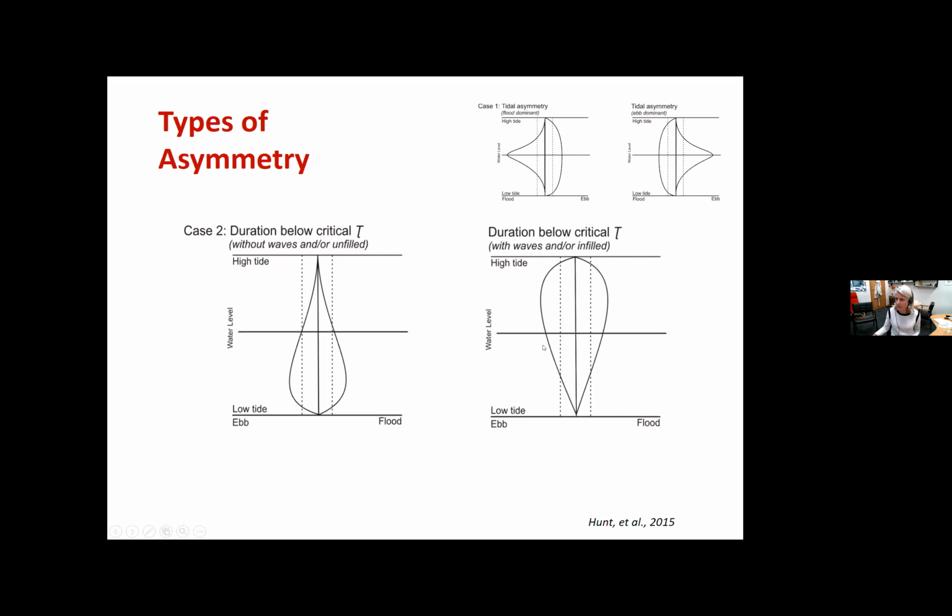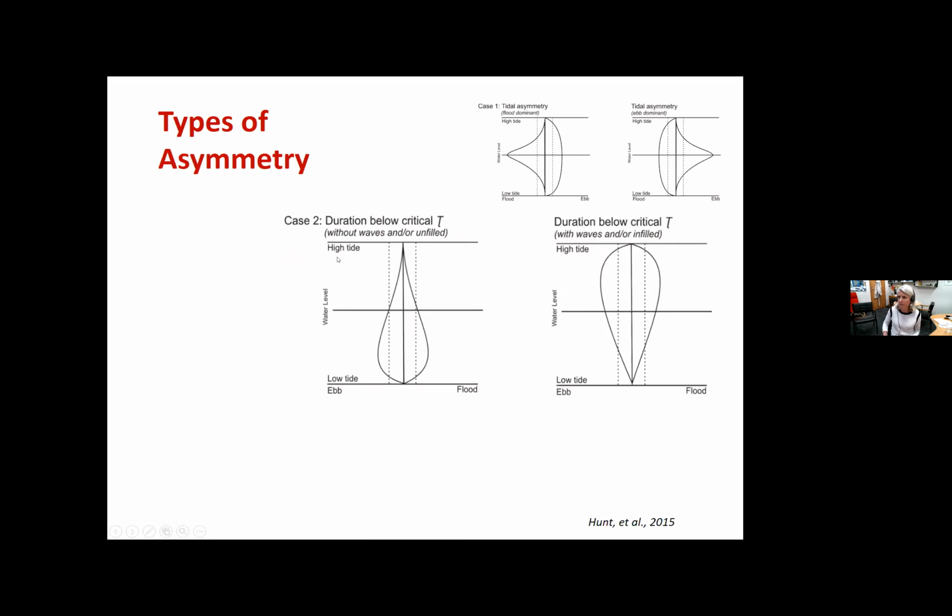In the right-hand side here, you might have a case where there are waves on the high intertidal and they scour down the bed and cause the bed currents to be stronger at high tide. And obviously in this case, in the right-hand side case, the sediments won't scour out at high tide because the bed shear stress is still high. Whereas in the left-hand case over here, you'll get settling at high tide.